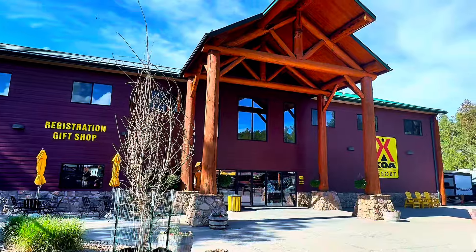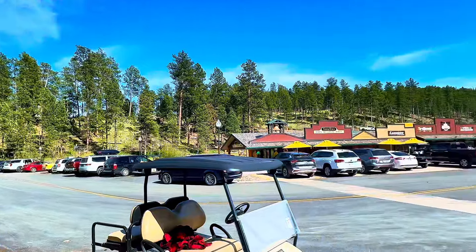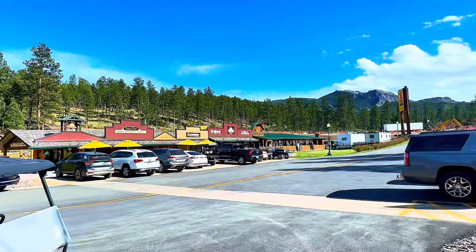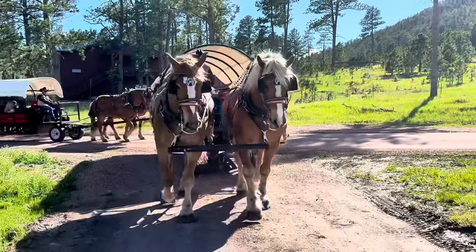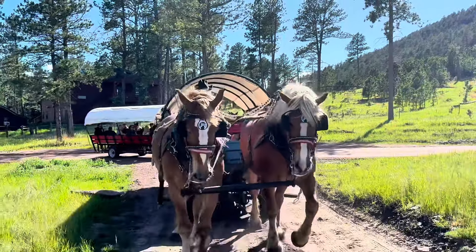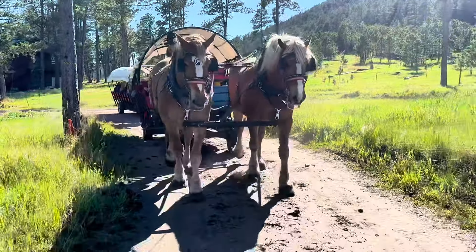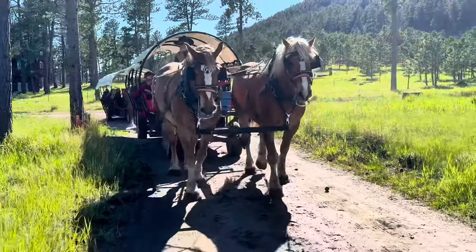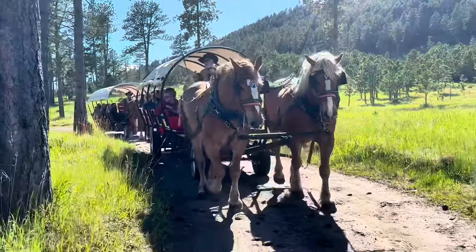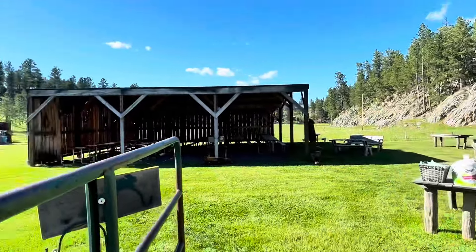The entrance is beautiful when you pull in — you're like, oh my God, this is so immaculate. They have all these little buildings, they have horses here, and they do a chuck wagon. It looks really, really pretty from the road. But if you go down to the coffee shop in the morning, you find out they only open at 7:30, and there's only one person working there. It takes 45 minutes to get a cup of coffee. I've been there four times and all four times it took 45 minutes to get a cup of coffee.